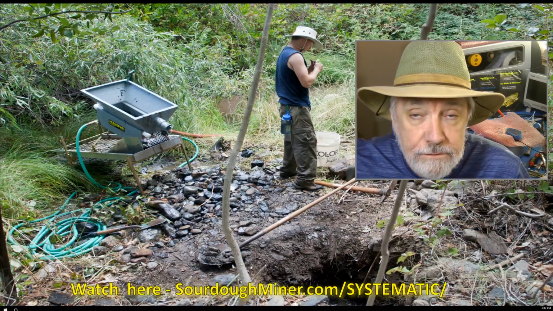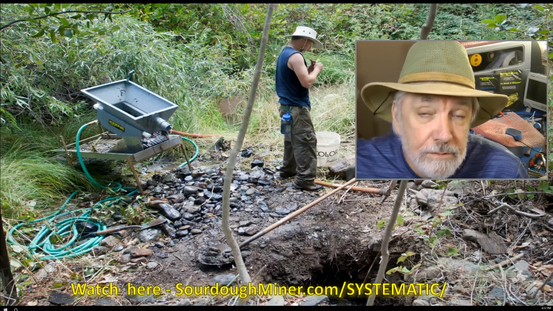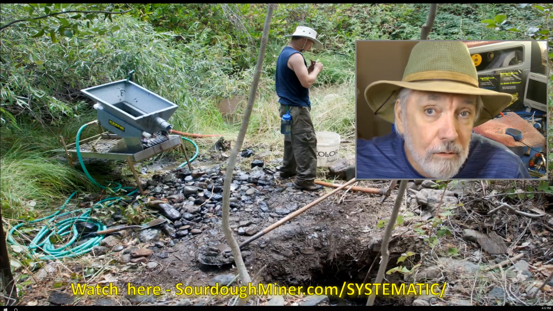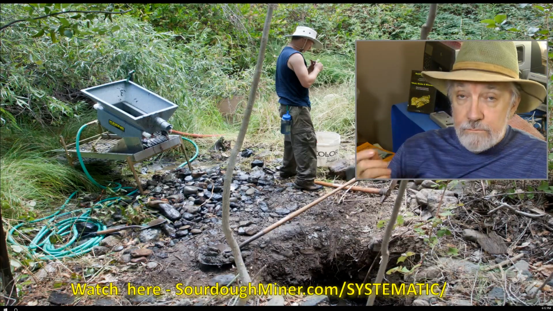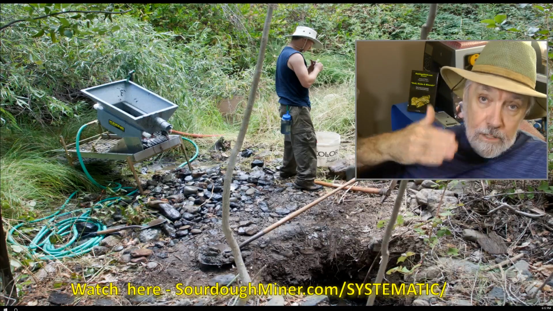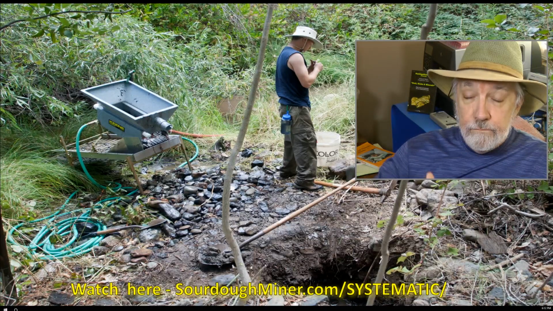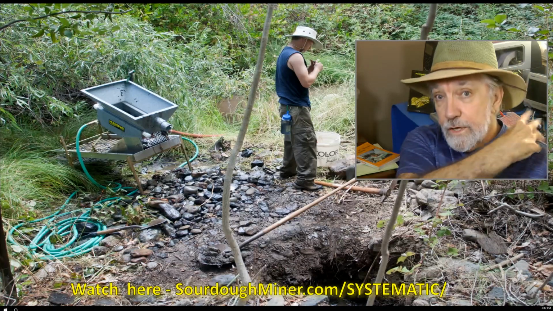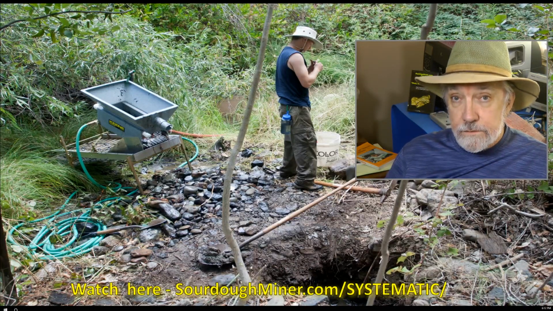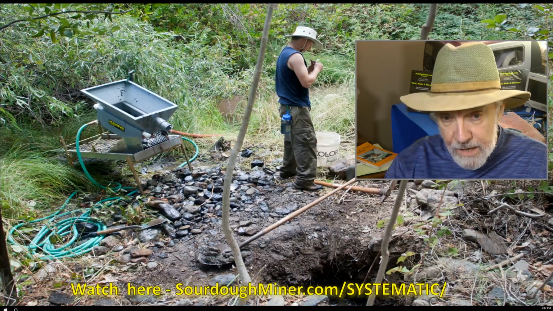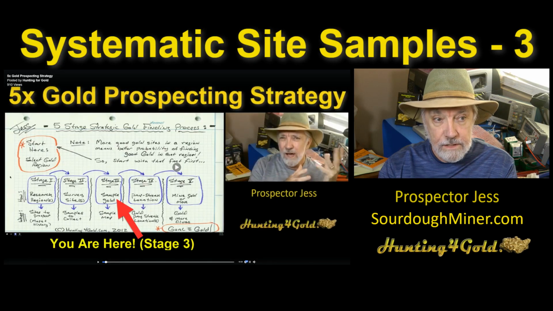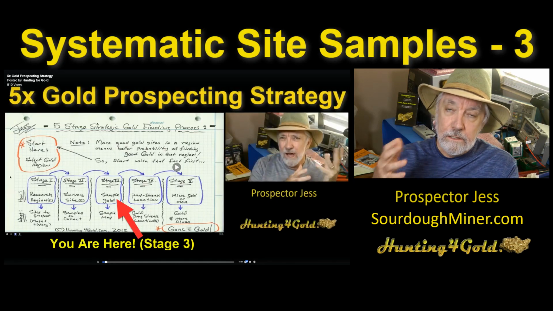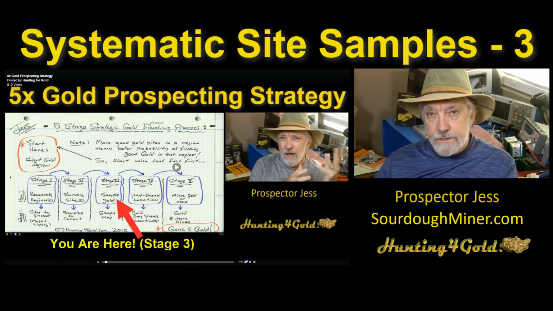And the purpose of the exercise we're going through this week is to show you some of the things that are covered in that and give you an idea of the kind of thing that you need to be focused on when you're looking for more gold. The systematic part comes in when you record that stuff and improve on it. We talked about it in the last few days, okay? And a couple weeks ago, I talked about the 5 different stages. So you can look that back up. That comes back to this front page, which is, you know, these 5 stages on this diagram represent what is really the process I'm focusing on.